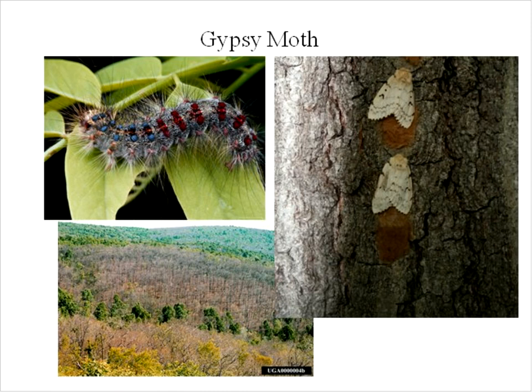The thing that makes it so important is this lower picture on the left, this defoliation. They can move into an area and just totally strip everything. They're not that partial to pine trees or maybe even poplar trees, but lots of the hardwoods, especially the oaks, they will just strip those out. It's more common that when they are moving into an area, almost like a wave, you see this terrible denuding of the forests.